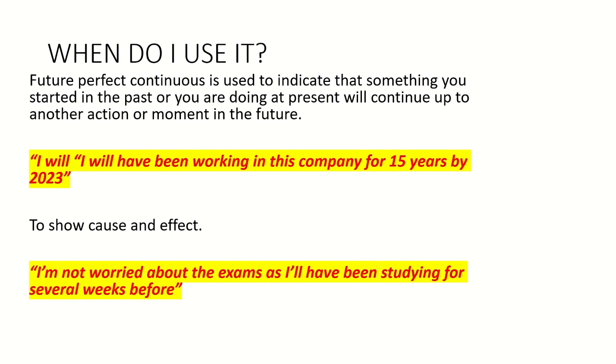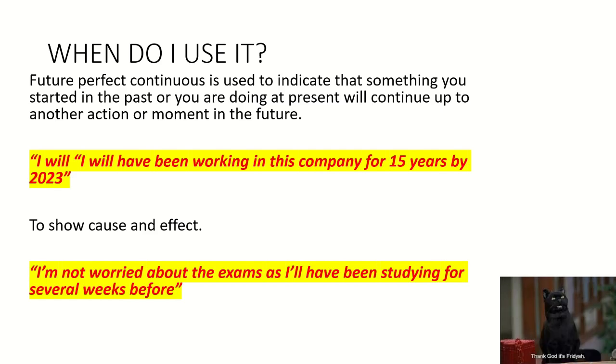When do we use it? So we use it to indicate that something you started in the past or you're doing at the present will continue up to another action or moment in the future, or to show cause and effect. I'm not worried about the exams as I'll have been studying for several weeks before. Look here, I have for several weeks. What is the cause? I have been studying for several weeks before the exams that will come in the future, and this is the effect: I'm not worried about them.